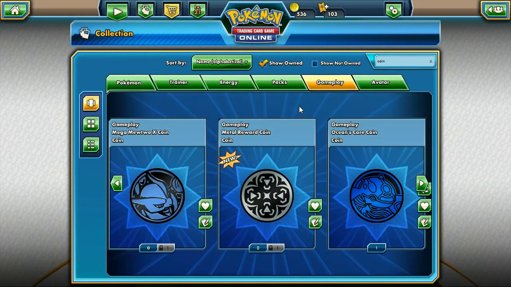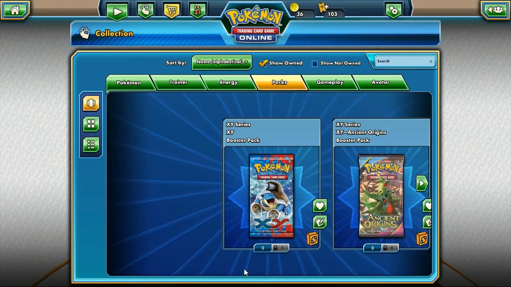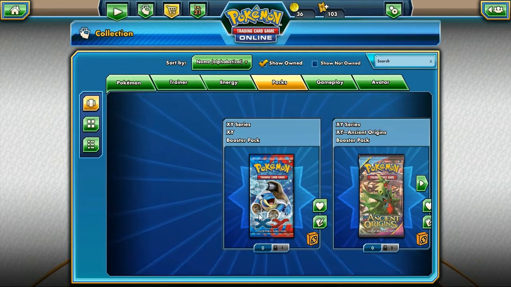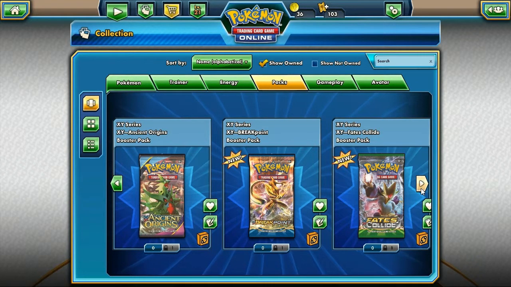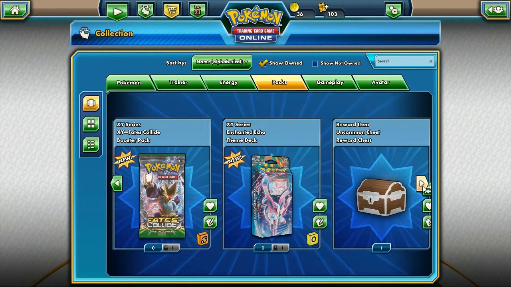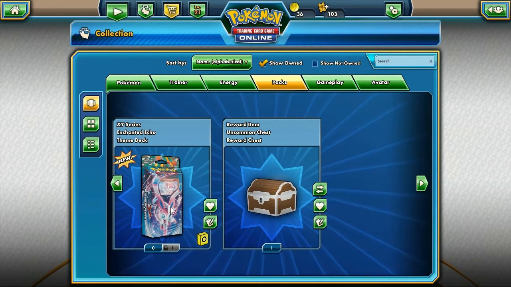But yeah, we also have several packs and whatnot to open. As you can see, we have several packs here. We have an XY that I got from just logging on. 5 days in a row you get a pack. And then an Ancient Origins I got from the Winner's Wheel. A Breakpoint I got from the Winner's Wheel. Fates Collide that I got from Versus, and this XY Series Enchanted Echo theme deck that I got just from purchasing it, and then an Uncommon Chest, which I also think I got from Versus, pretty sure.